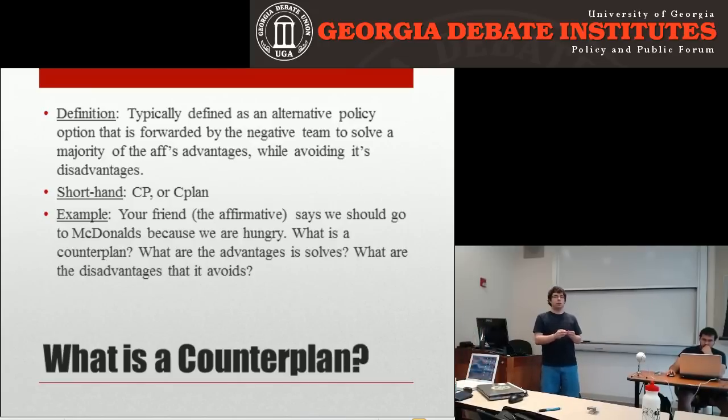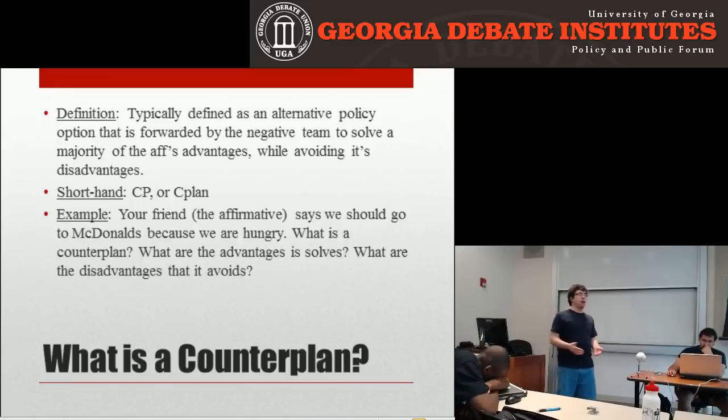Because it solves the entirety of the affirmative, but if you don't have a complement, it doesn't necessarily do anything. Okay, yes, that's the competitiveness of the affirmative plan. It tests the link between the plan and the counterplan, and it's used to test the link between the plan and the advantages that are read. If someone read some sort of policy option like going to McDonald's as their affirmative, there can be tons of reasons why going to McDonald's is good: to solve hunger, to get a toy, to get a kid's meal, to play in the playground.